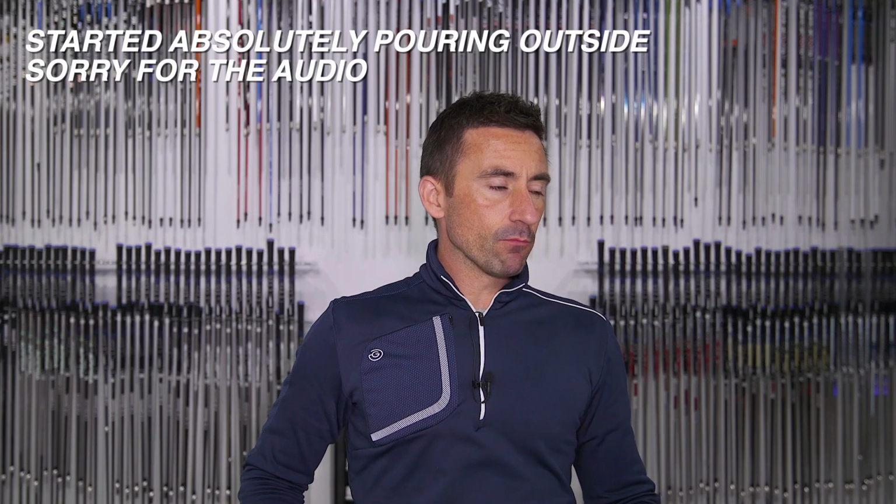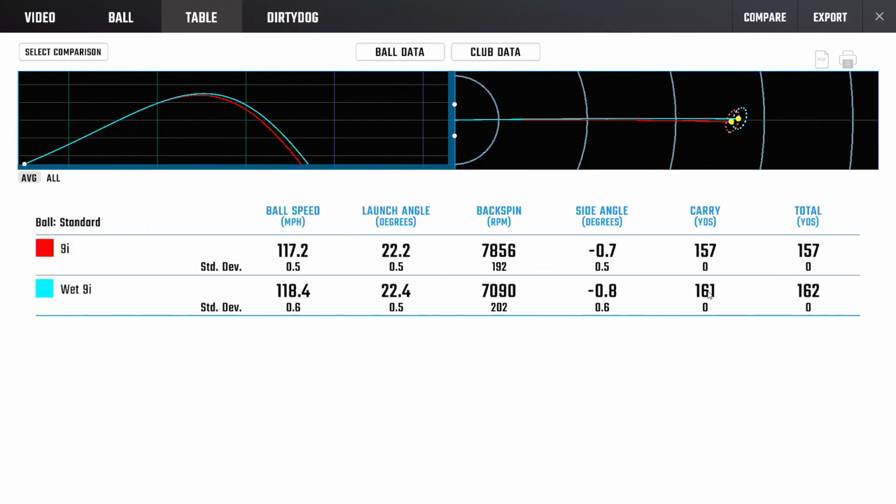Friction difference. All right. We lost spin. No surprise. We probably thought that was going to happen. What was probably the biggest surprise was the launch conditions stayed the same.